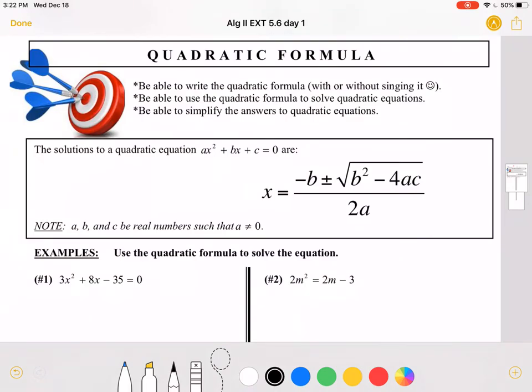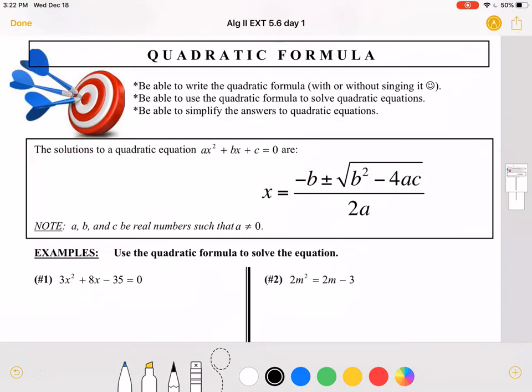Anyways, I will be gone both today and tomorrow, so you'll have 2 days with the sub. I believe it's the same sub both days. After today, you will have a short homework assignment. You'll have, I think, 5 or 6 questions tonight and 5 or 6 questions tomorrow. It's one worksheet, so you'll have the front side tonight, the back side tomorrow, and it will all be due Monday. I will type all that out on Google Classroom so there's no confusion.